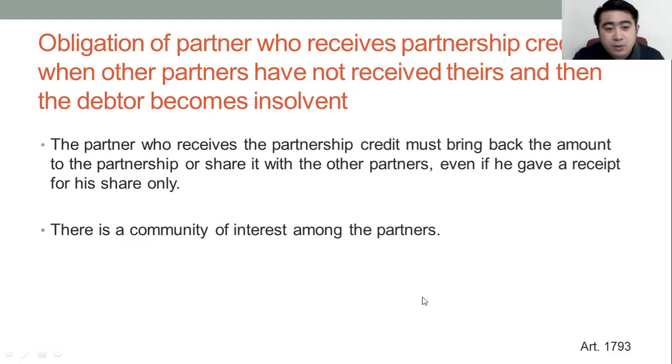Okay? So, dito, class, no, hindi na nag-apply dito yung managing partner. It applies kasi dun sa previous article. In this article, class, no? So kapag merong partner na binayaran, no? Tapos kahit na nag-apply lang yun sa share niya, yung partner na yon, he has to account it for all the other partners. I-share niya dapat yon sa iba pang mga partners. That is when the debtor becomes insolvent. And we know what insolvent is. Hindi ibig sabihin ng insolvent, walang pera. Ibig sabihin ng insolvent, mas malaki yung liabilities kaysa sa assets. Alright? Yun ang ibig sabihin ng insolvent.